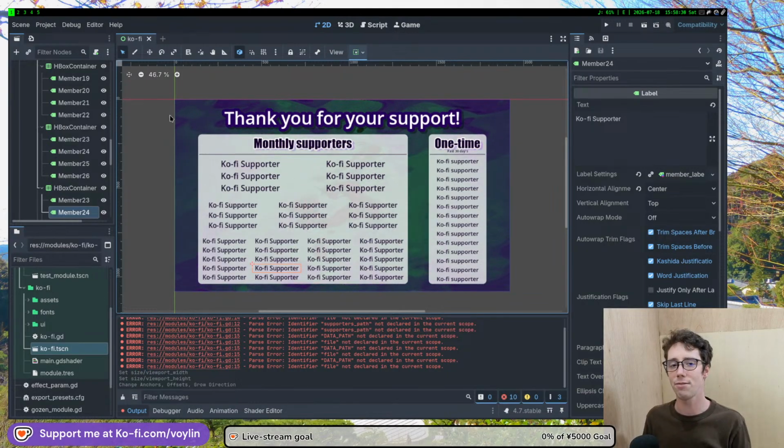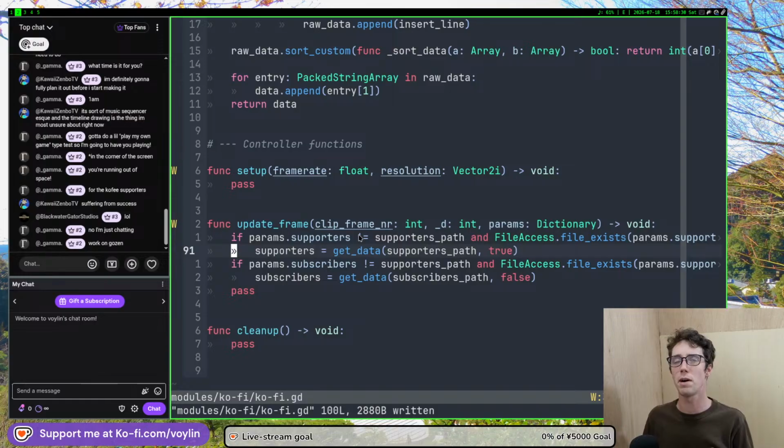I did have recently some amount of Ko-fi supporters, and I don't know if I should mention this or not, but a lot of people who get the GDE GoZen add-on, it's basically for porn.